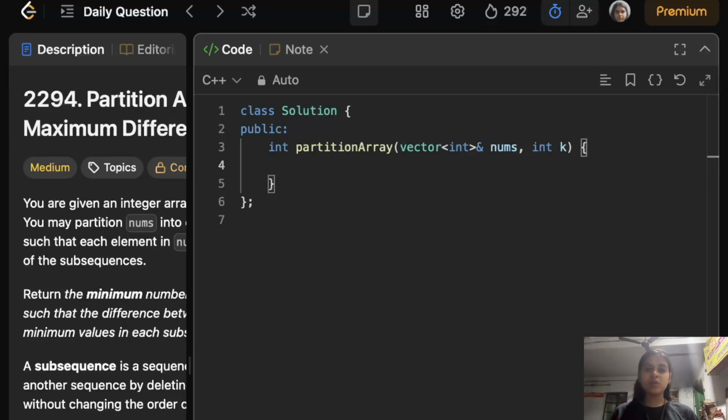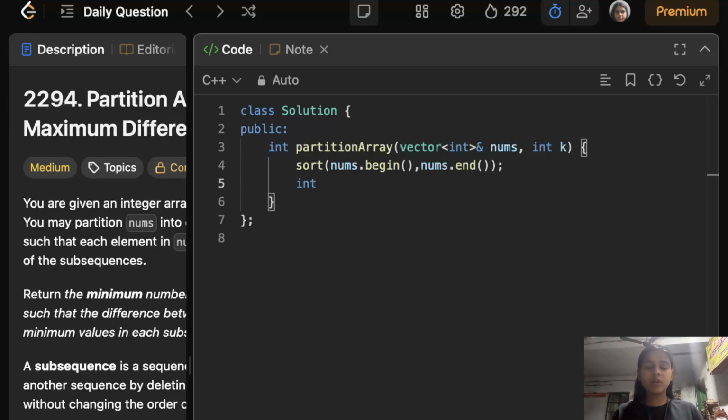So what can we do at this time? We need to sort our array whatever is provided. Here nums is the array provided, vector int nums. Here we are using the C++ language. You can use the same logic in your desired coding language. To sort, we are using the sort function already provided in the C++ library. This generally uses quick sort at the back and takes a time complexity of big O of n log n. We need to sort that, because we need to keep a count of the number of subsequences.